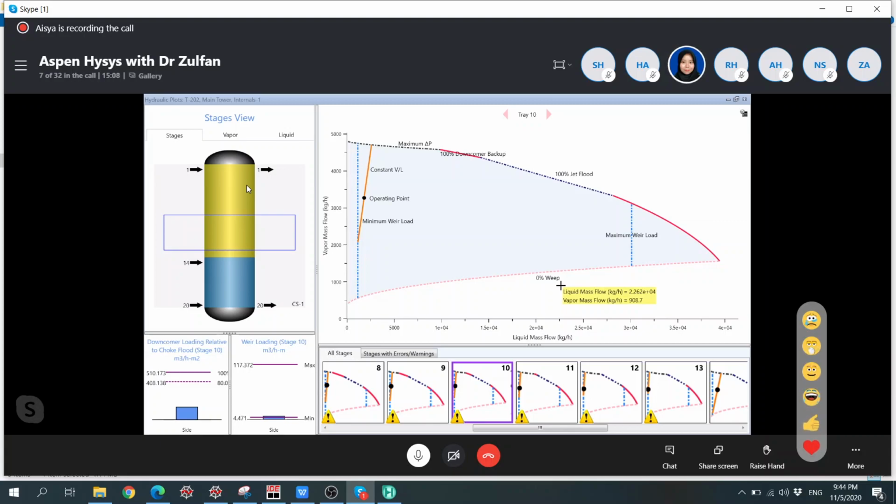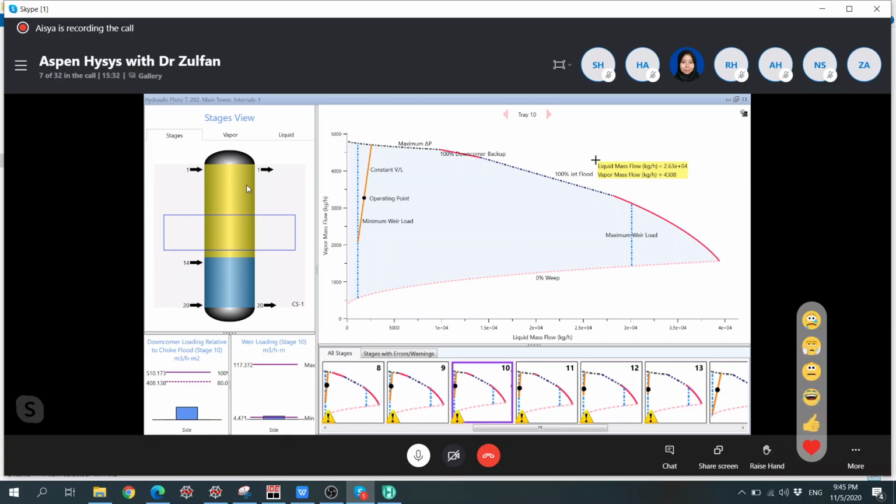And that means the separation is not going to be working well in that sense. And then the other way around, if we increase the vapor mass flow, it will shoot out the liquid level on the tray above, right? So it's what we call flooding. So all of these froths and whatnot can go up to the next stage. So it's also not what we're going to like.